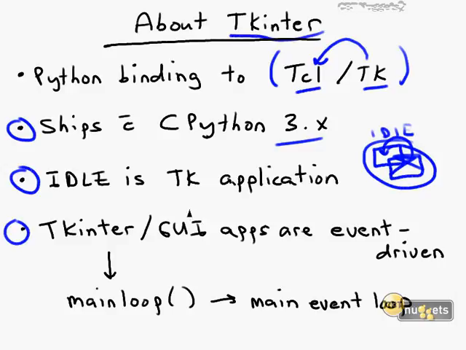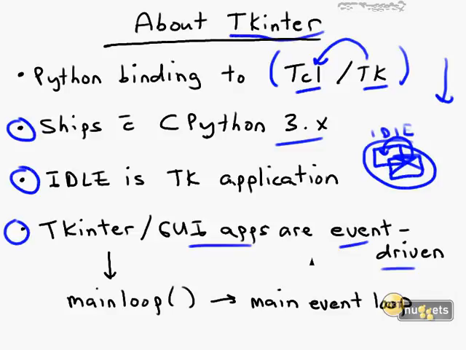As a point of review, remember Tkinter and GUI apps in general are event-driven. So it requires a little bit different way of thinking from just a straight procedural approach or from object orientation. Now, the code behind Tkinter is fully object-oriented. So if you haven't been watching these nuggets in series and you haven't yet watched the nugget on OOP, I would recommend that you go back and do that.